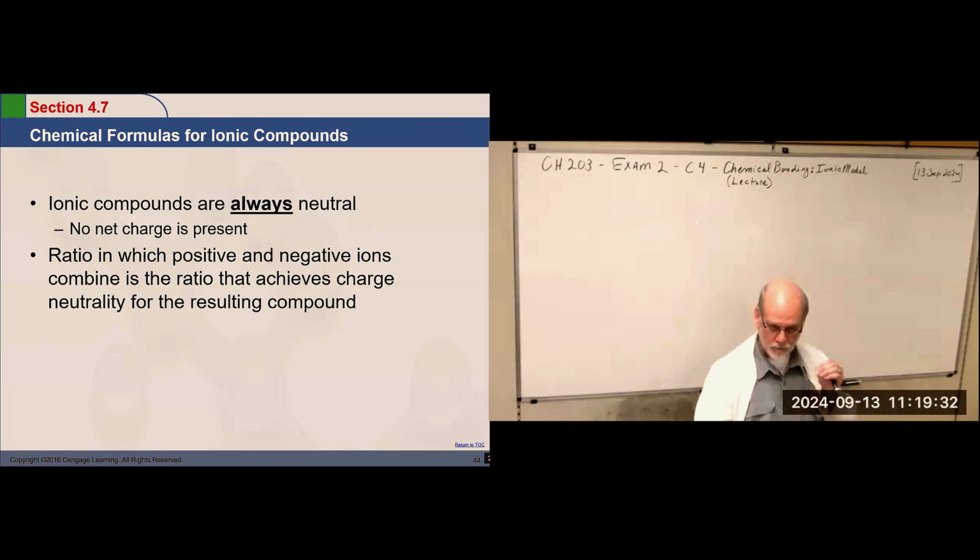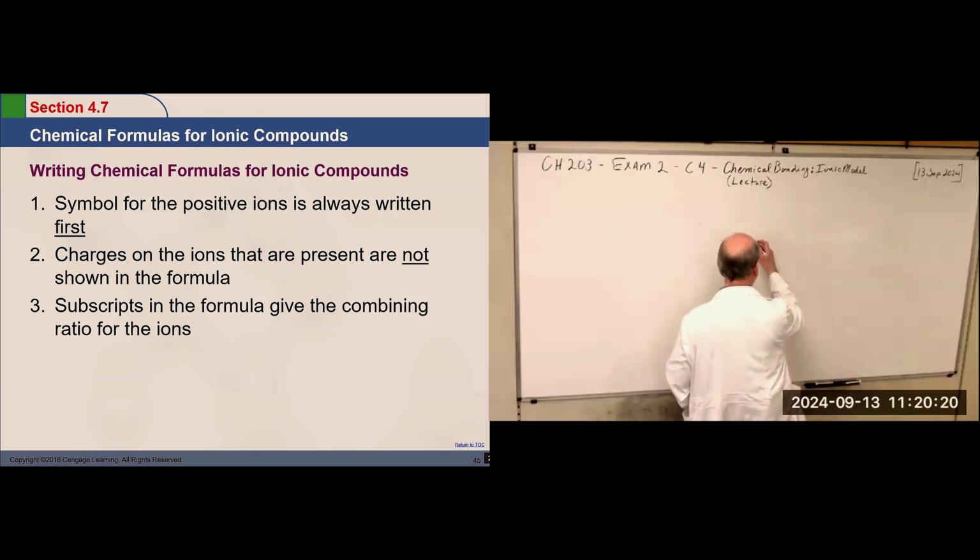So when we write chemical formulas, we write the symbol, and the positive ion always comes first in the name. So sodium chloride. Sodium is a positive ion, a cation, and then the anion comes second. You don't have to write the charges. Sometimes I put the charges in just so that I can play with the balance, and then you can erase the charges afterwards. And if you need more, remember when you have a symbol, that's the number of them. When you need more of them, use a subscript when you're building the compound.